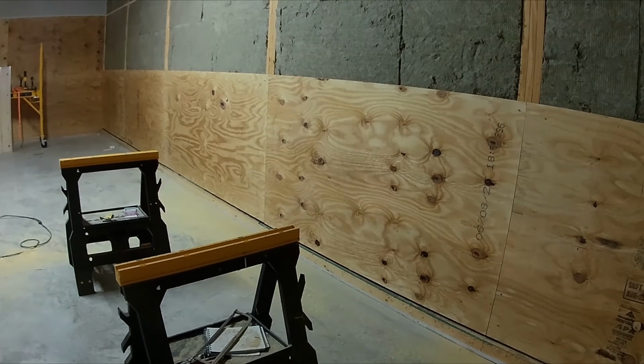So yeah, I could probably get away without scribing the bottom, but I think it looks cleaner. I think it looks nicer. So we're just going to do it that way. We did the other 2 walls that way, and I'm really happy with that outcome. So let's build a scribe block and draw a line, cut some boards.